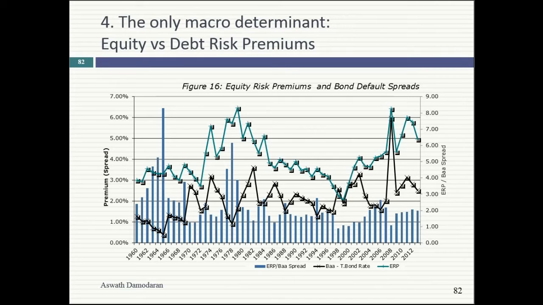This is actually a graph where the blue line is the equity risk premium each year. That's the implied equity risk premium. You saw that several sessions ago when we talked about implied premiums. It rose through the 70s, dropped off in the 90s, and rose again during the crisis. The black line is the default spread on a BAA rated bond, so it's an investment grade bond. I've just used that to capture how the price of risk in the bond market is moving. Most of the time, the two move together.